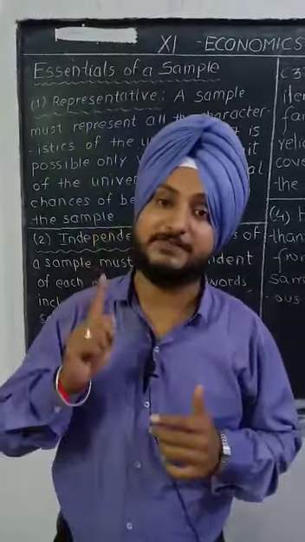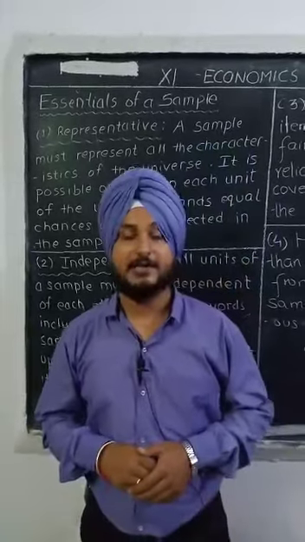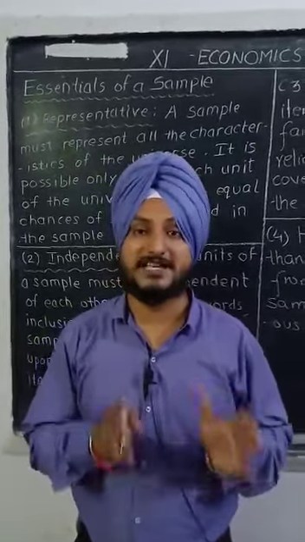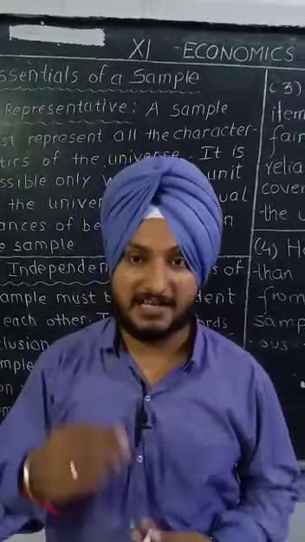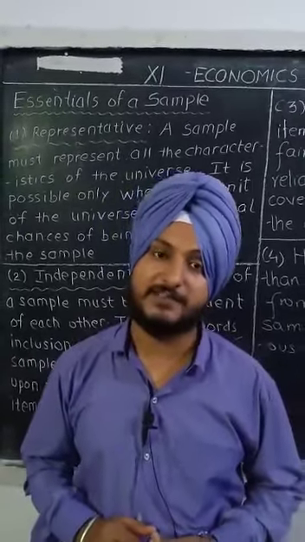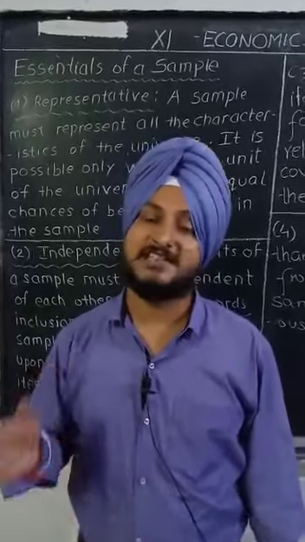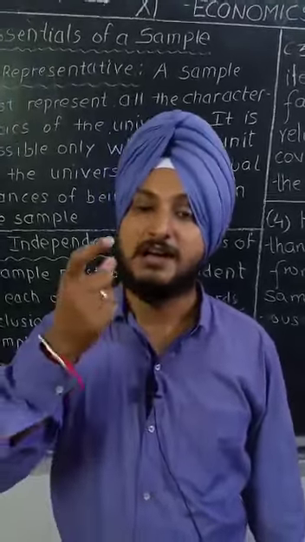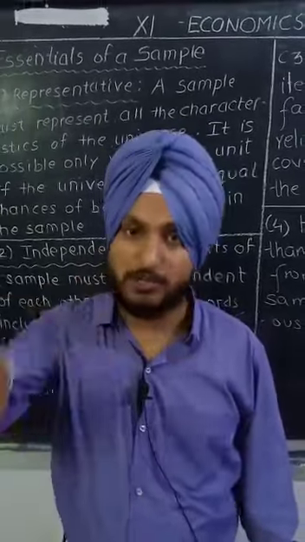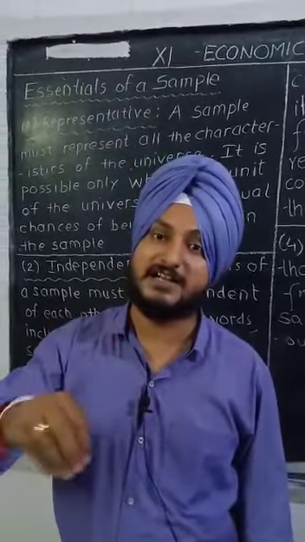Students, in our previous video, we had started a new chapter related to the concept of census and sample method. Let's take a quick recall of what we did. In the census method, we take each and every item of the universe, and in the sample method, we take only a small part of the whole data, and that small part is representing the whole data.